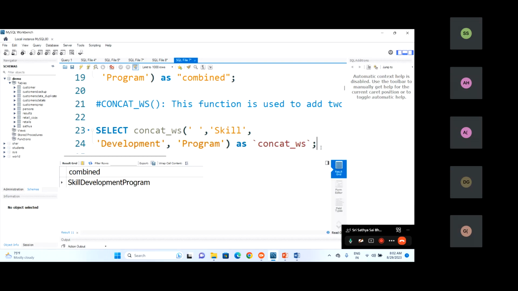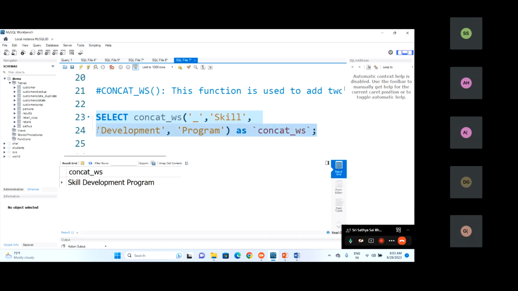Let me run this query. You can see I have added space here, one space here. The space is added in between the words. Let me replace that space with underscore. The underscore is added in between the words.